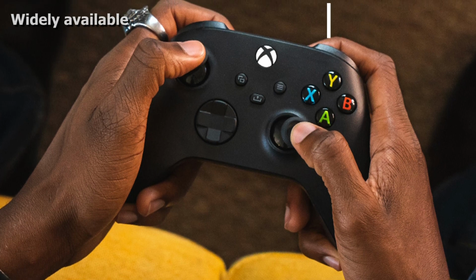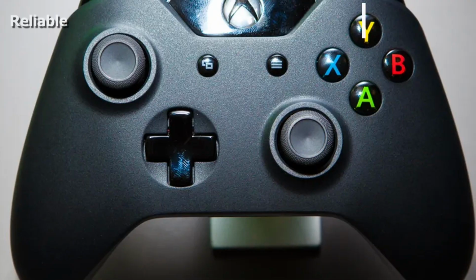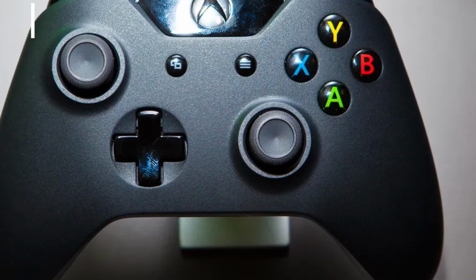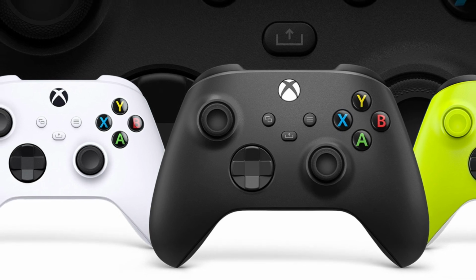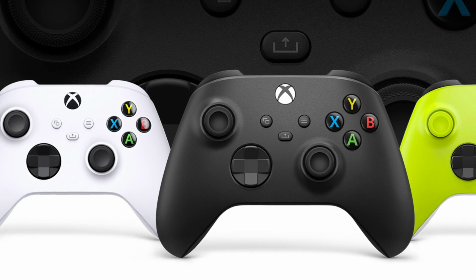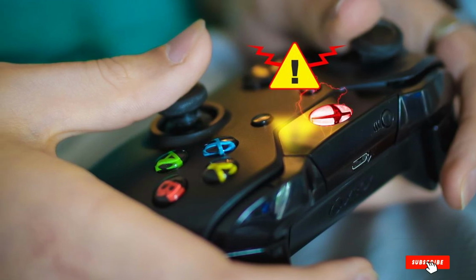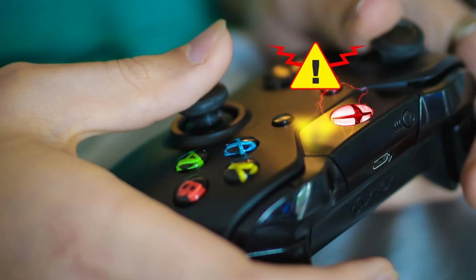The modern Xbox wireless controller is light, durable, and well-made, being ergonomic and with grips built into the design. The controller can be connected wirelessly via Bluetooth or with a USB wireless adapter. Although this isn't required, you can also simply plug it in with a USB-C cable and get to gaming. Unfortunately, first-party controllers are not the cheapest. The Xbox wireless controller is $60 cheaper than the Sony DualSense, but still more expensive than most third-party options on the market. That said, they are high-quality controllers and good value for the cost.